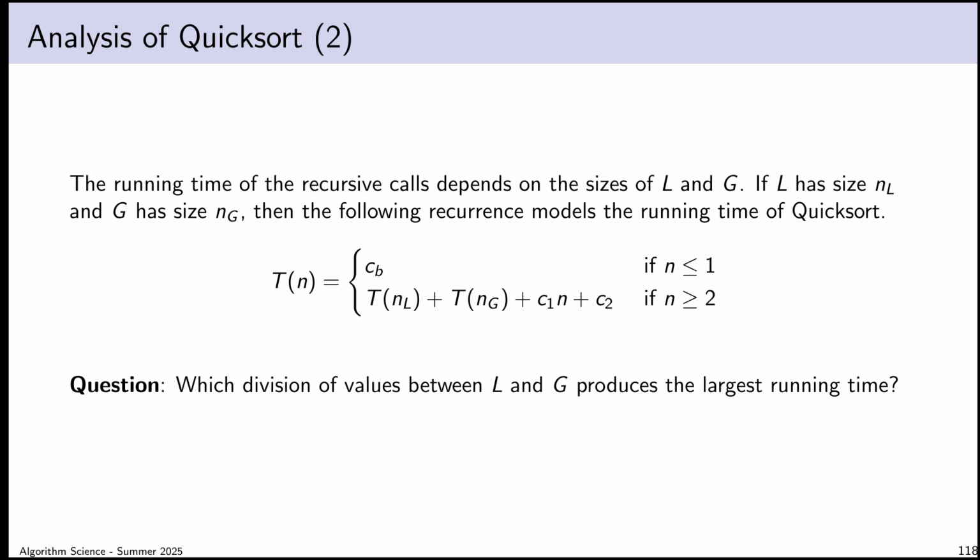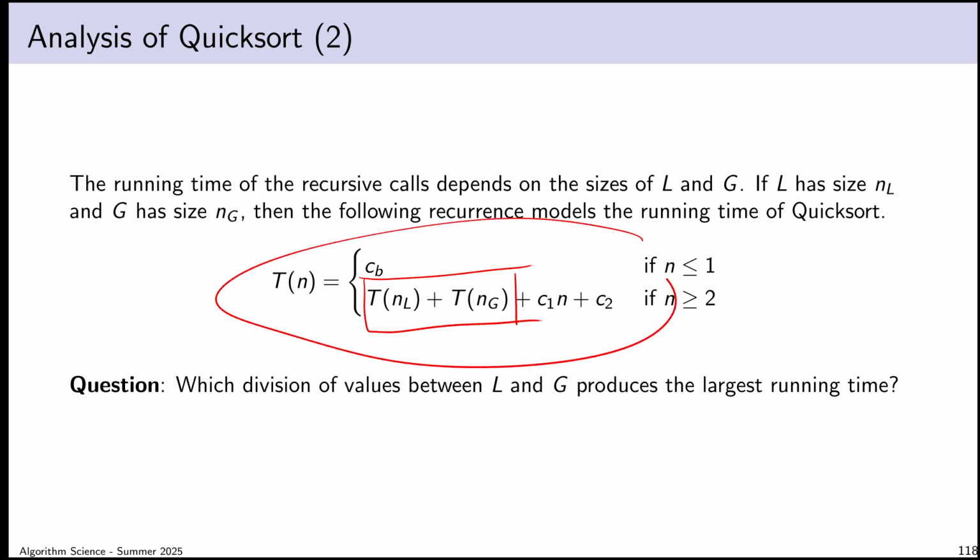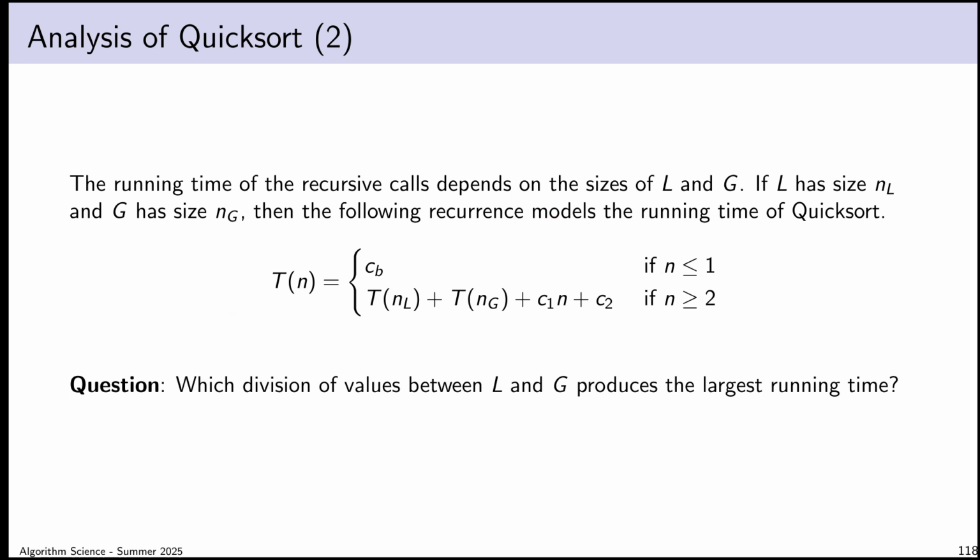So unlike the merge sort case, I do actually have to keep both of these calls to T separately because, of course, the size of L and the size of G are not guaranteed to be that similar to each other. We've already seen cases where the size of L and the size of G could be equal, but we've also seen cases where they're going to be way different. So I guess I have to analyze the recurrence in this form. I can't eliminate cases unless I want to talk about special cases separately. So I guess the question is, we want to know the worst case running time. So I want to know what is the largest that I can make this for a particular value of n.